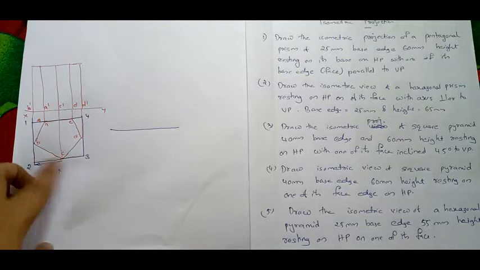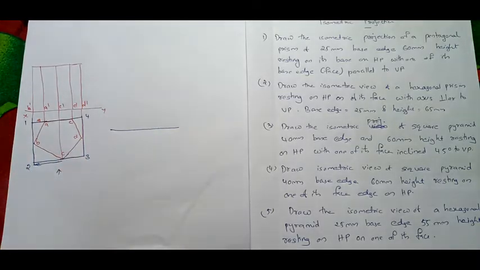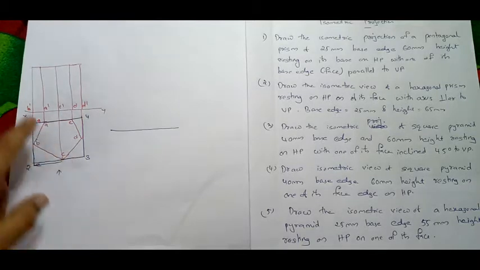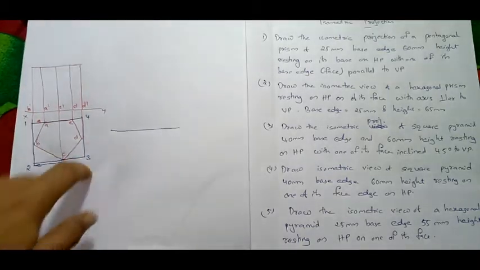Front view ഇവിടുന്നല്ലേ കാണുന്നത്, 2, 3 ആണ് front view. So 2, 3 is a must. By starting drawing, you have to take 2, 3. The other edge, we will be starting with the 2 edges. So either you can take 1, 2 or 3, 4. So you can take 1, 2 and 2, 3 or 2, 3 and 3, 4.